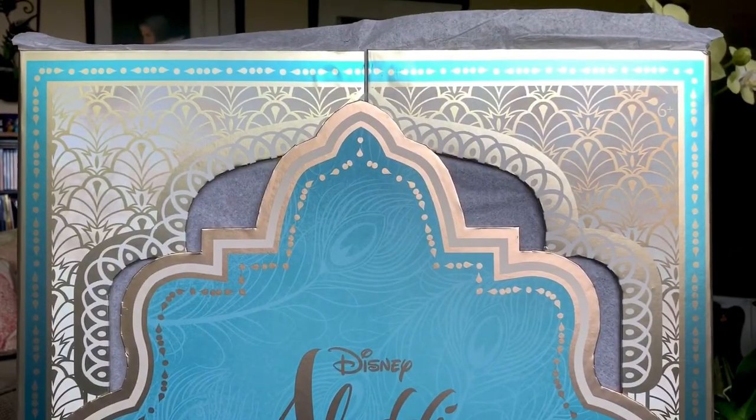I'm pretty excited, honestly. I've only taken like a peek in the top one on the side window. I haven't actually taken anything off to look at them. But from what I've seen, I know there's only been like one or two other reviews on YouTube. They look amazing. So I was like, yep, all right, I'm gonna do it. So they are here. I'm gonna turn you guys around now. We're gonna take a really good look at the box. We'll get the box and the cover off, and then we'll take a really good look at the doll. So stay tuned.